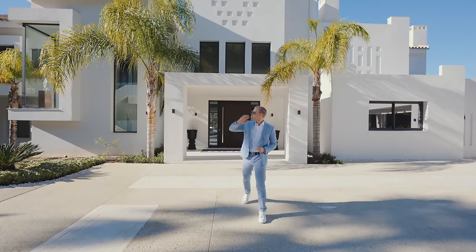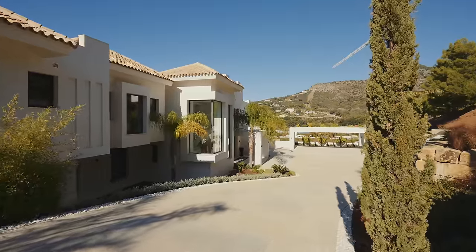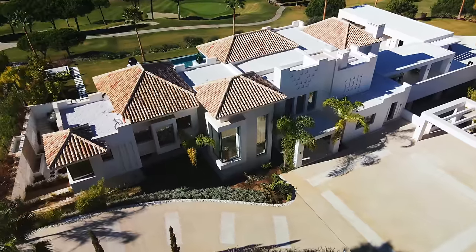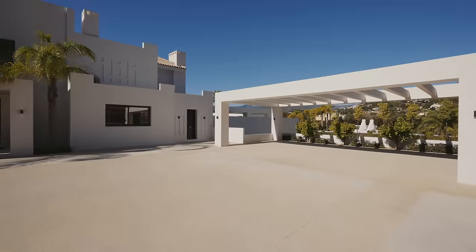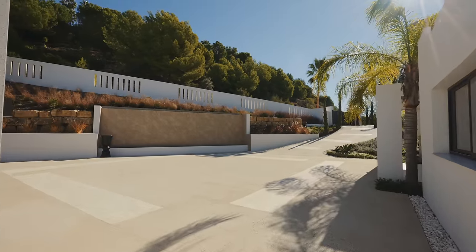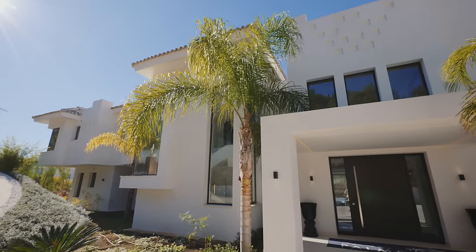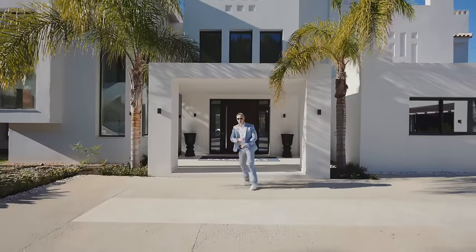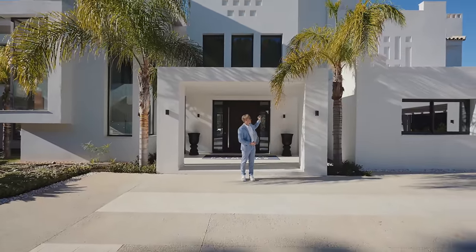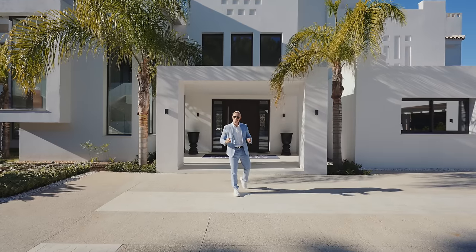Let's start with the entrance hall. The moment the car drives in, you've got a huge amount of space here, which is the first thing that comes to mind when I think about how they designed the house. You've got at least car parking for four or five cars, a nice fountain detail which adds that extra touch to the atmosphere of the entrance, lots of palm trees, lots of garden decoration — and all of this is just the beginning. There's LED lighting visible next to the entrance even though it's daylight. Let's check it out inside.